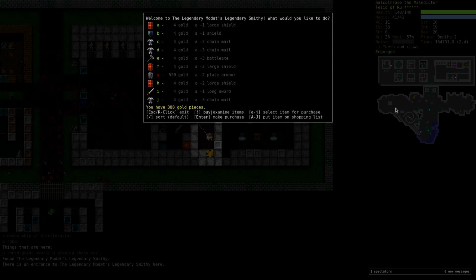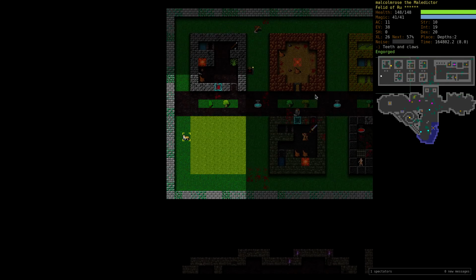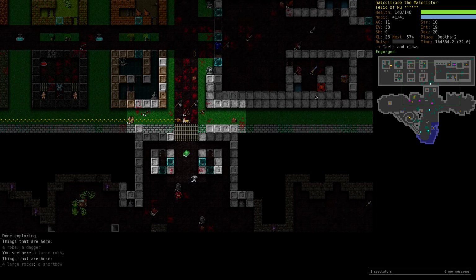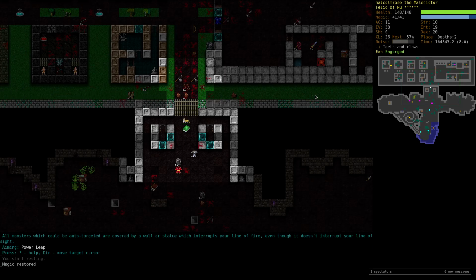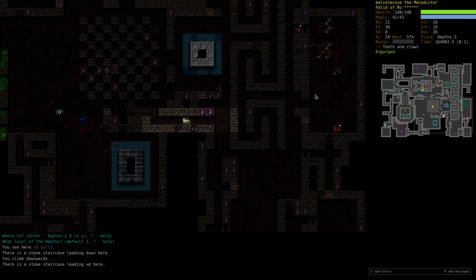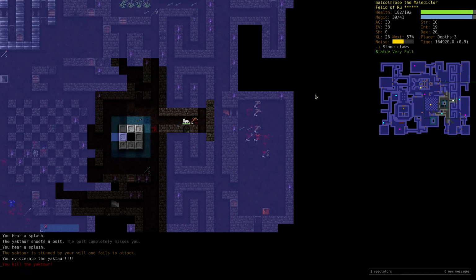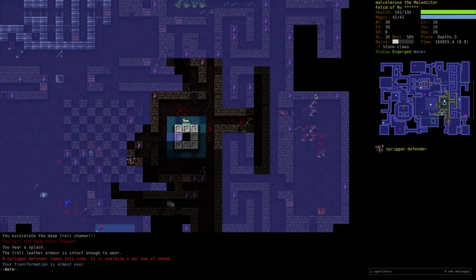And I like that the legendary smithy has crappy weapons and armor. All in all, just a really thematic sub-branch. I would almost call it a sub-branch. It's just a big vault, but I don't know who made this. I haven't looked it up, but whoever did, props. I think it's really good. I don't think they'll ever see me. Obviously, they'll probably not see this video, but if you do, really good vault. Probably one of the best vaults.